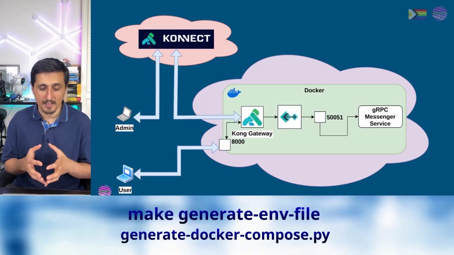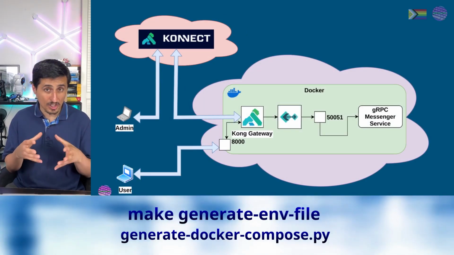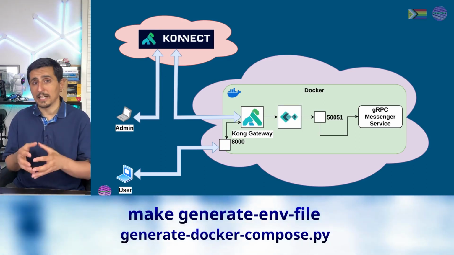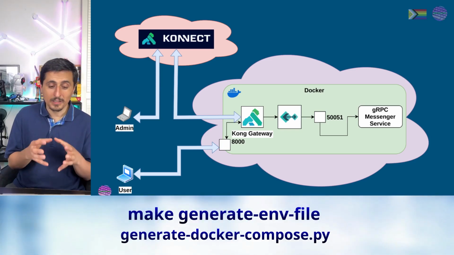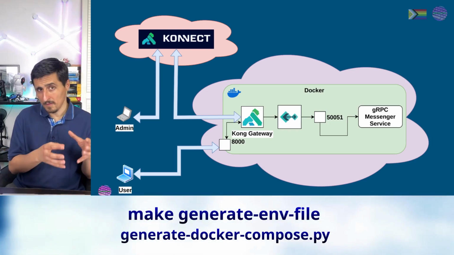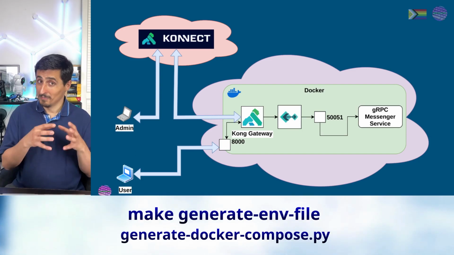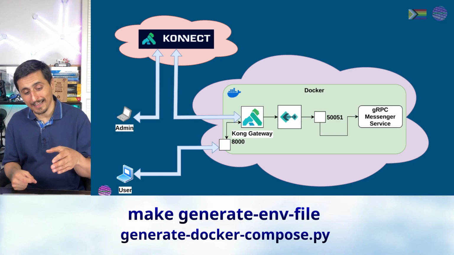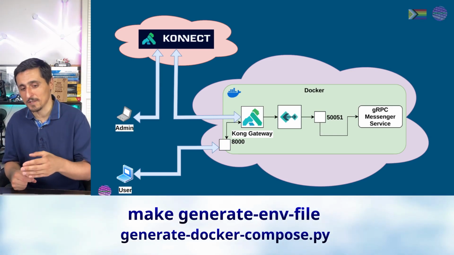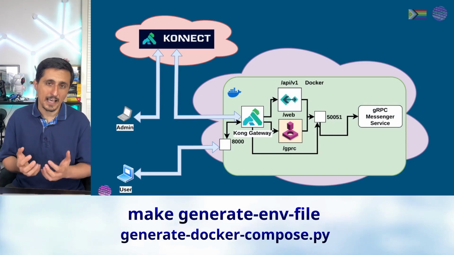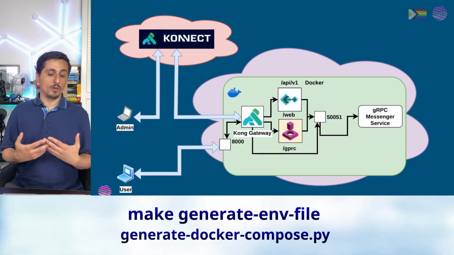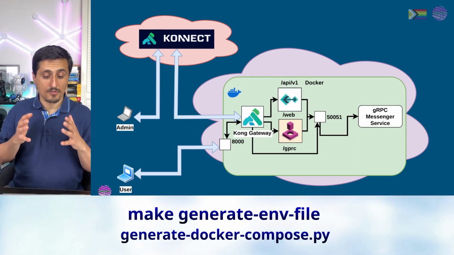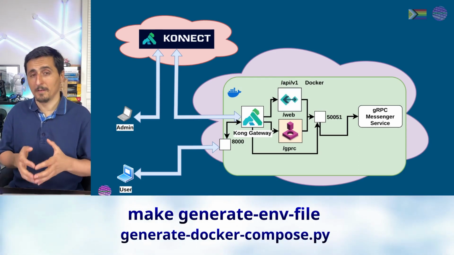The second example is an addition, which is the gRPC gateway plugin. This plugin will allow us to make JSON requests from the user perspective. It means that we will be able to curl requests to our gateway and get these requests through to the messenger service. And in the last example, we are going to use, with another path, the gRPC web plugin, which is this one over here.